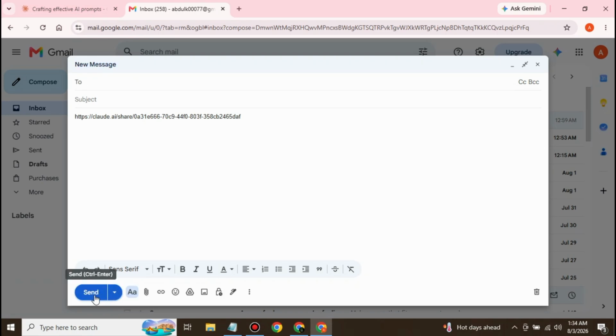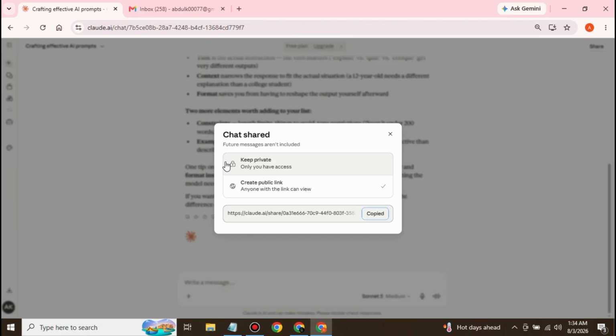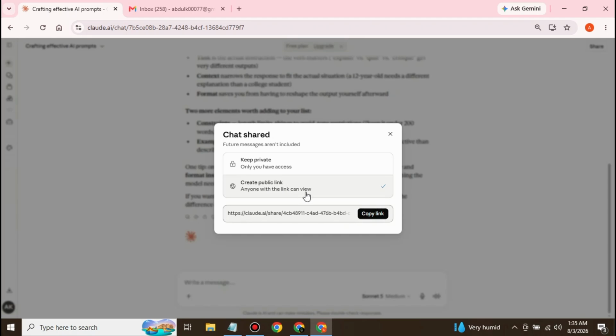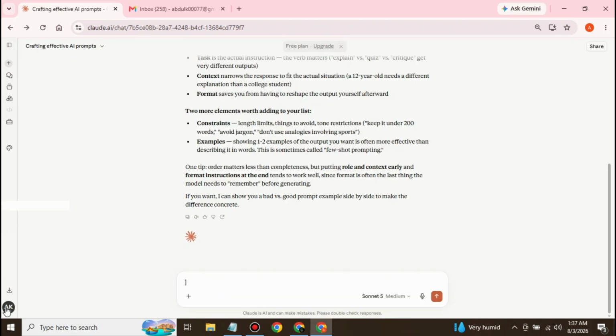Take a moment to confirm you're sending the correct conversation. If Claude provides options to manage or stop sharing, review your shared links periodically and remove access whenever it's no longer needed. Keeping track of shared conversations helps protect your privacy. Use shared chats to collaborate on writing, coding, research, brainstorming, project planning, and many other tasks with people who need access to your conversation.